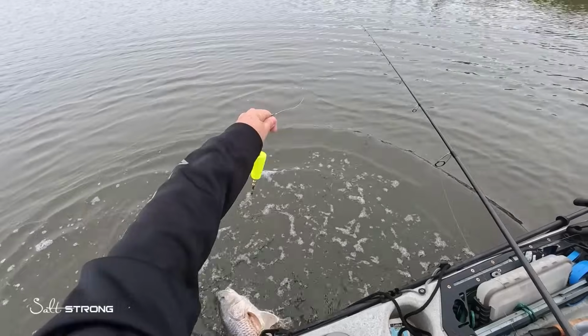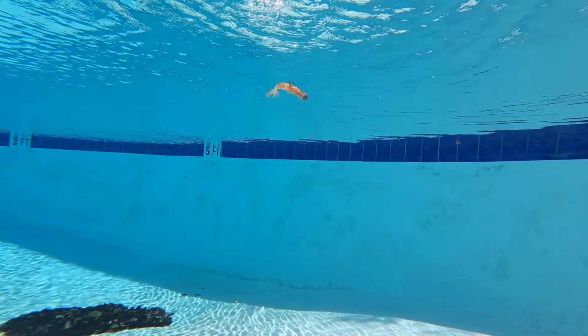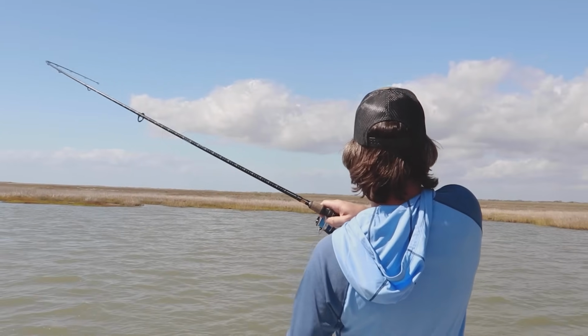Popping corks. If you are new to inshore fishing and you're looking for pretty much a surefire way to put fish in the boat, this is about as close to a guarantee as you can get when it comes to inshore fishing. It doesn't matter if you're fishing all the way down in South Texas or up in Virginia and any point in between.